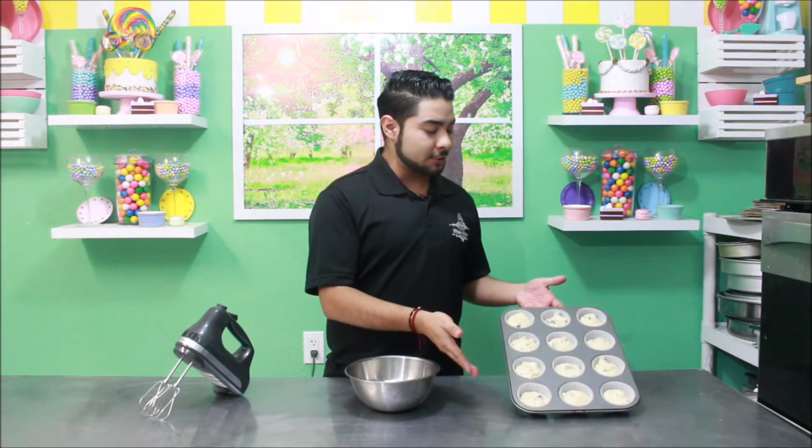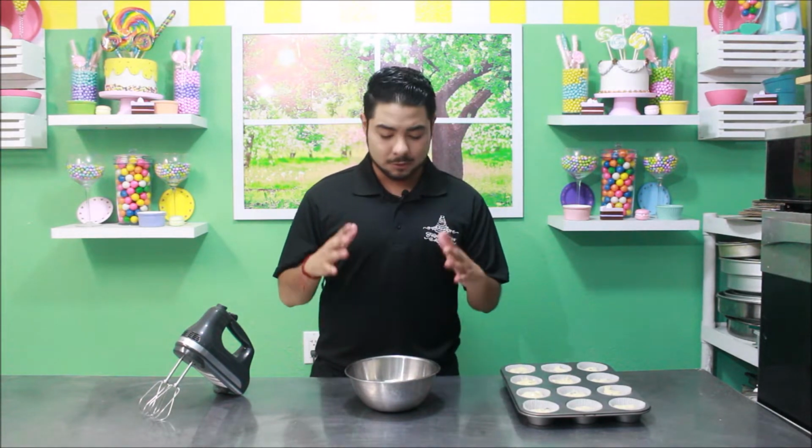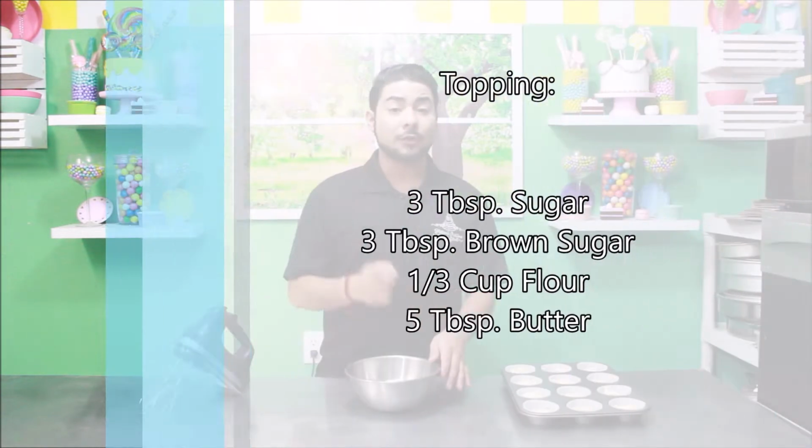Alrighty guys, so now that we've added all of our mixture into their cupcake liners, they're almost ready to bake. But before we pop them in the oven, we're gonna go ahead and make that nice, crusty, sugary mixture that you see on blueberry muffins. Some people do them, some people don't. It's just personal preference. I personally like them, so we're gonna go ahead and do it. And that mixture consists of flour, brown sugar, butter, and regular granulated sugar.